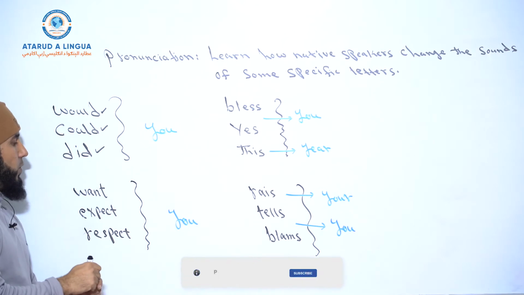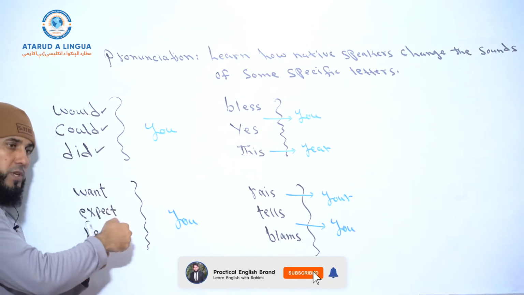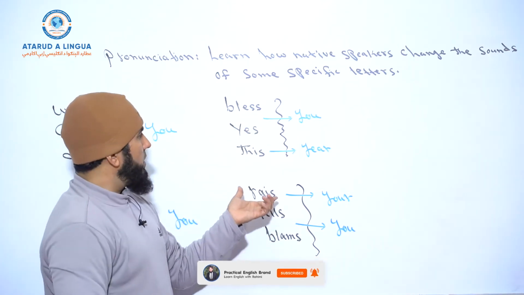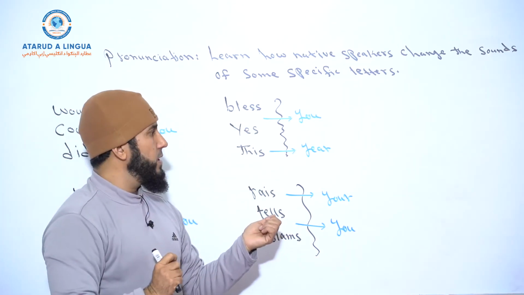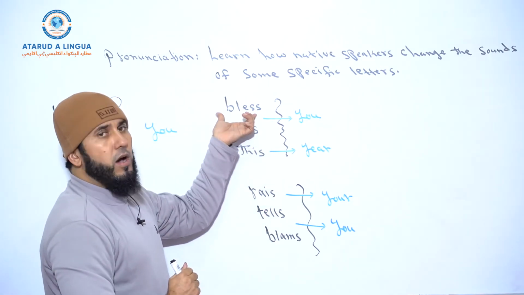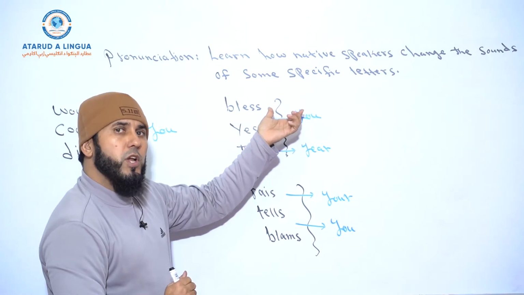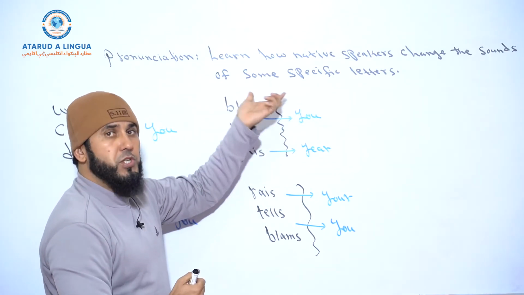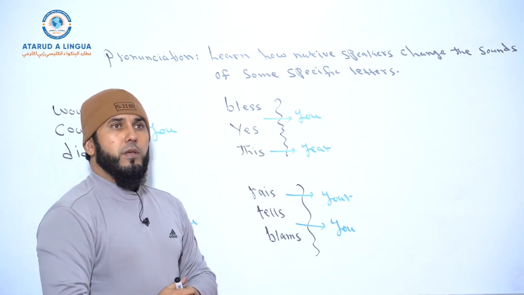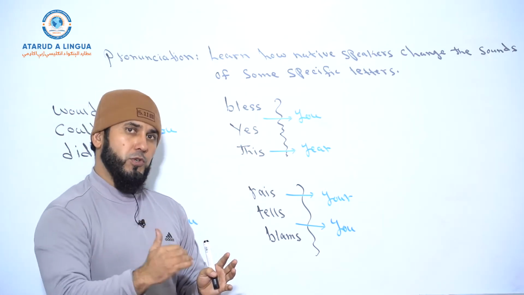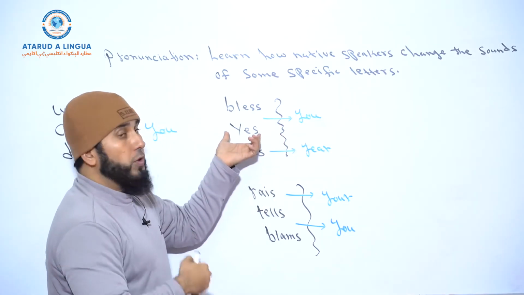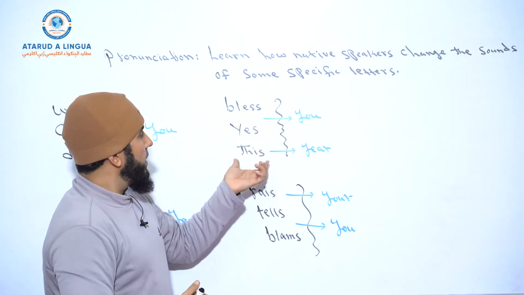Okay, so the T sound is changed to the CH sound, and if there's the S sound, it is changed to the SH sound. For example, God bless you. Instead of "bless you", "blesh you". God bless you. Or for example, yes, you're right. "Yesh, you're right." See, the S sound is changed to the SH sound. So, yes, you're right.